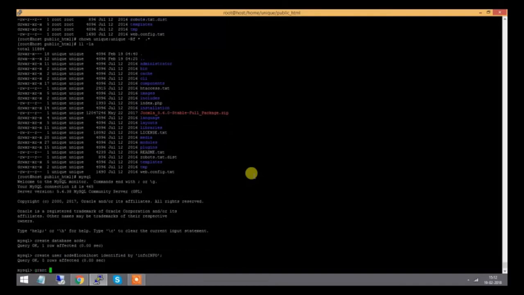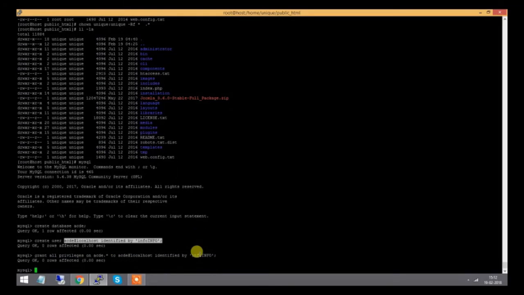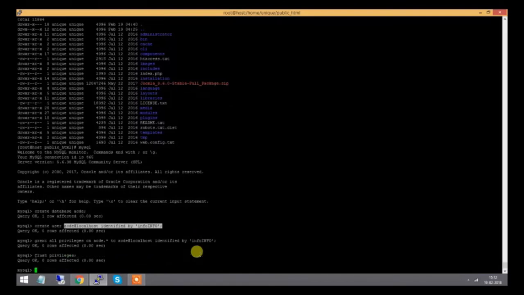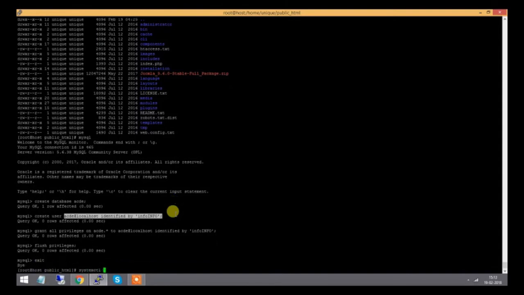So now I give the privileges on the specific database to the specific user. Okay, grant all privileges on the ACD database. I copy here and paste. Okay, this is type star. And now I type plus privileges to give all privileges to the user. Okay, now I go back to my system and exit from MySQL. Now I restart the Apache services.